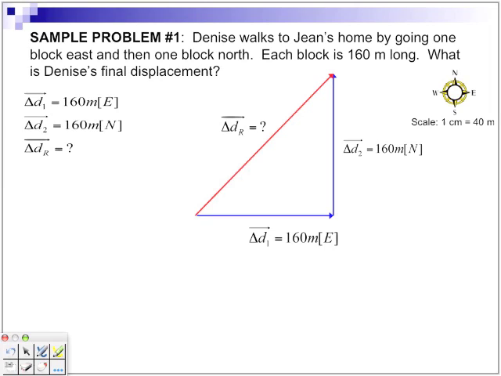Because remember, if I'm evaluating you based on your drawing, and your drawing is not to scale, you will not get the marks. Because if you're being evaluated on your drawing, and your drawing tells me that it's a different delta dr, but your final answer tells me it's the proper delta dr, then you really didn't get the proper delta dr based on your drawing. And that's what you're being evaluated on.